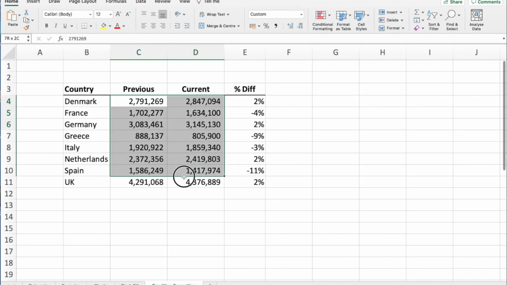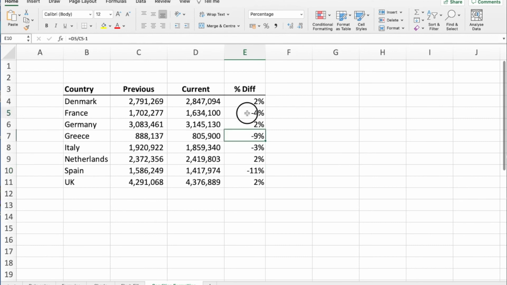Here's my worksheet. As you can see, I have 2 columns with numbers, previous and current. In columns C and D, I've worked out the percentage difference between the two in column E. The difference column is either positive or negative. And what I want to do is show the value in red when it's negative. Is that red for danger? Yeah, negative differences are bad news. They really need to stand out.